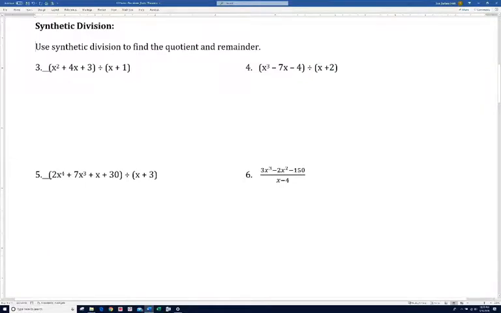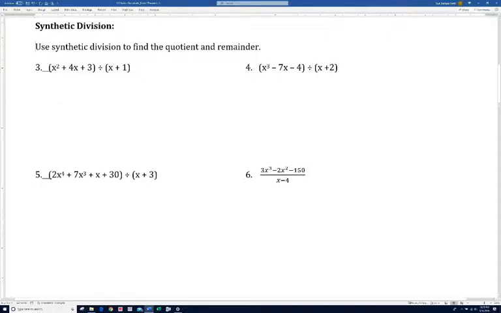All right, let's move on to synthetic division. So again, this is going to be a shortcut, but the key is these are linear divisors that we're dividing by, and they're going to have a coefficient for the x term of 1. These are the types of problems where we can use synthetic division quite easily. One of the reasons why we don't like long division is that we repeatedly do divisions and subtractions, which are not our favorites. We'd much rather multiply and add.